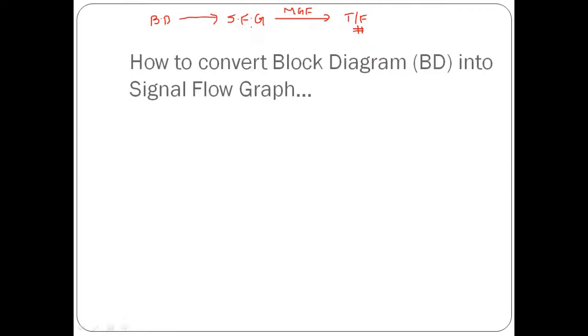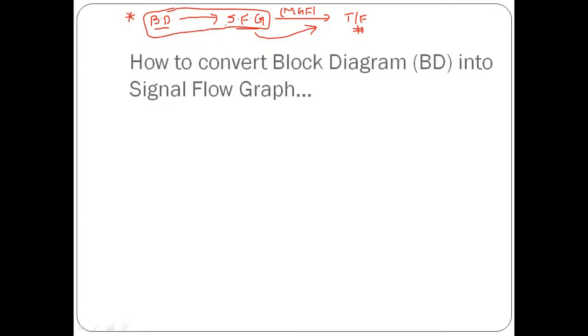So we know that if we know the signal flow graph of the system, how to determine its equivalent transfer function using Mason's gain formula. But we don't know, if we know the block diagram, how to convert that block diagram into its equivalent signal flow graph. So this portion is new to us. So in this lecture, first we will discuss, if you know the block diagram of a system, how to convert that into its equivalent signal flow graph. And then the rest portion we already discussed in our previous cases.